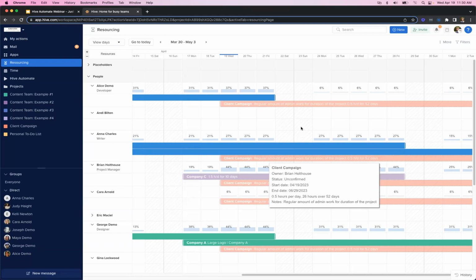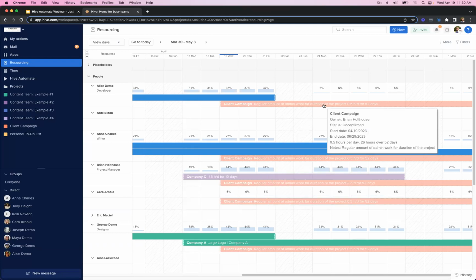And of course, these can be set up differently or dynamically, but that was the example to walk through here, is that we can listen for specific updates in the project, whether that's the status update or a specific action card to denote that the project has kicked off. And we don't want to have to go through and make everybody create these resource assignments. We can do that automatically. So that concludes the first section of the just-in-time resourcing and assignment creation. Let's move on to the personal to-do list and or recurring tasks.